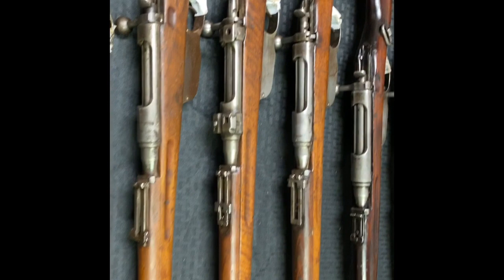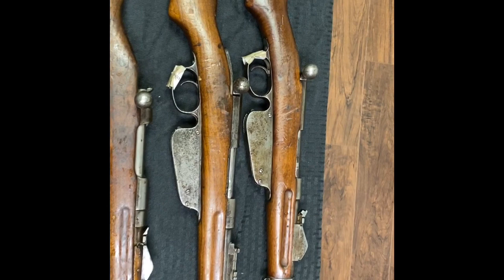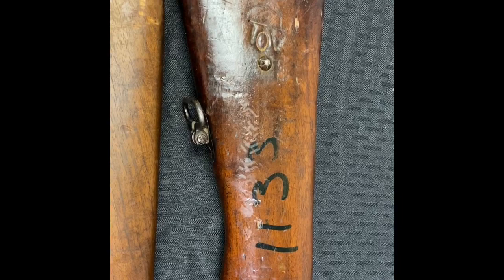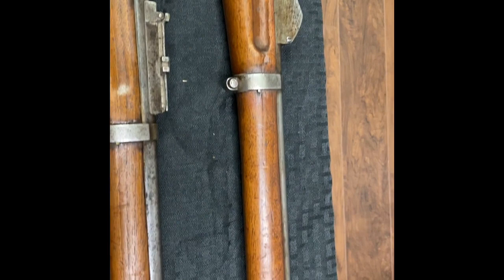Hey guys, I want to show you all the details of the various guns we have here. Let's start out with the model 1888 Mannlicher. It's a beautifully built gun, folks, and high quality. Look at the stock stamp here: AOI stands for Armée Orientale Italiana. When the Italians occupied Abyssinia, they pushed every firearm they could find into their service. I will do a video later on about all the different firearms I found which had this stamp on the stock.